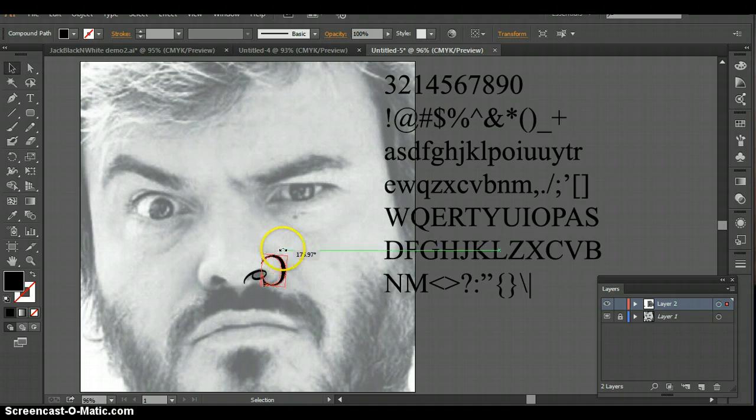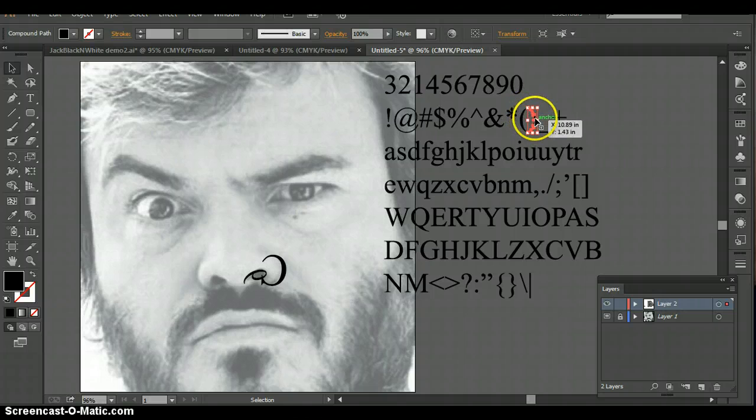So what we're trying to do is just, it's like this little scavenger hunt. We're trying to find pieces of type that will fit. So you're really thinking graphically. You're thinking in little segments. What I don't want you to do, and what doesn't work very well, is when you try to do too much with one piece of type. You want to break things down.